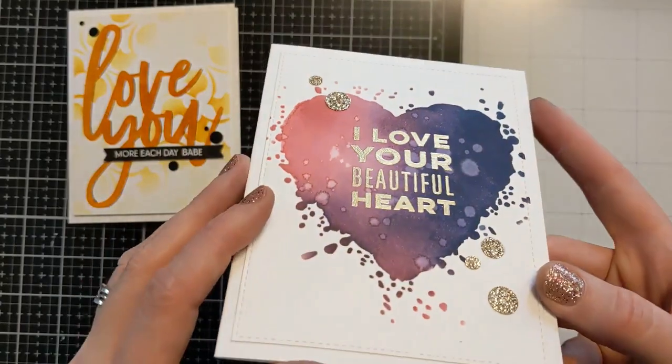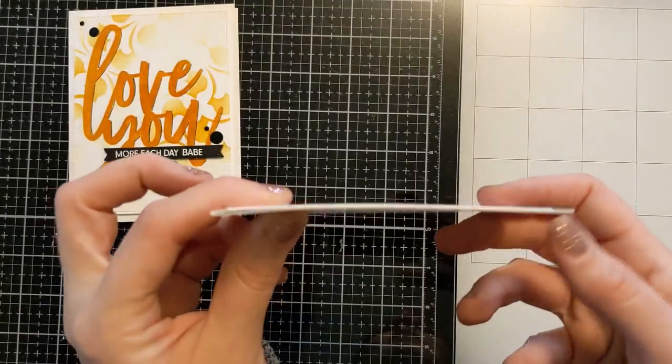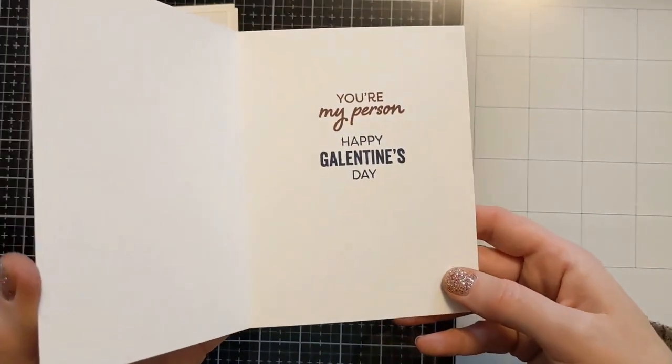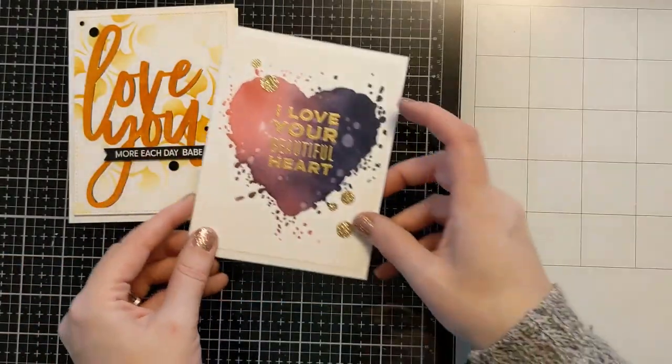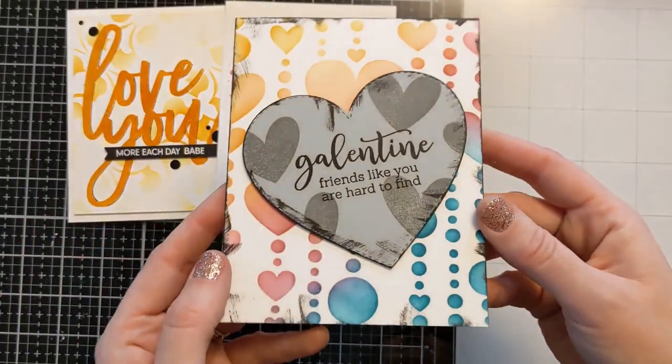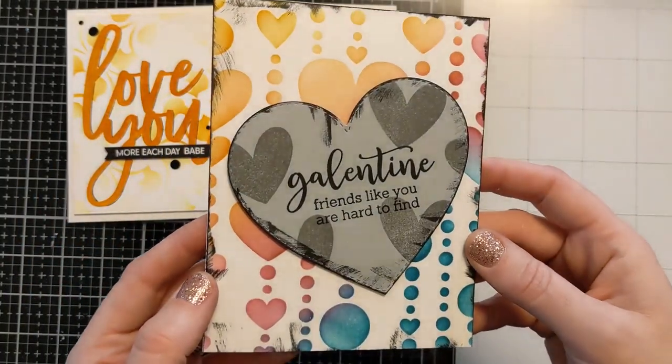This one is probably my favorite. I love that gold embossing. It just stands out so pretty on that rich color of the heart. And I'll show a picture here in a moment, like I said, in natural lighting, so you can see the true colors of these things.